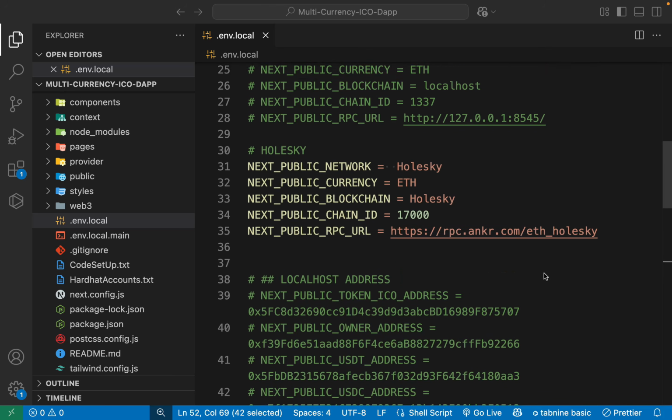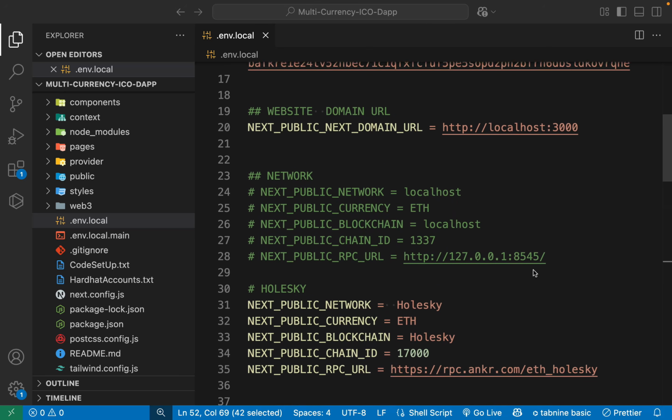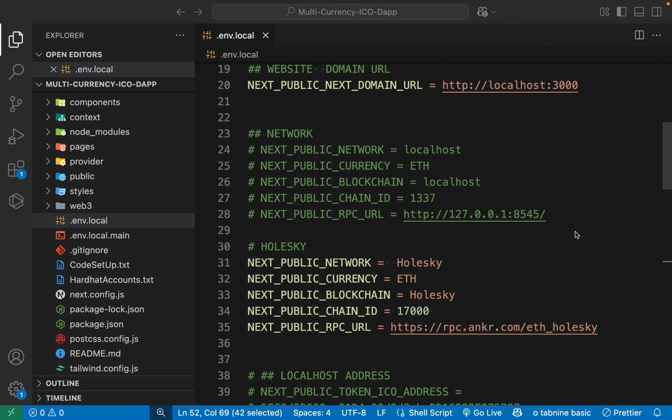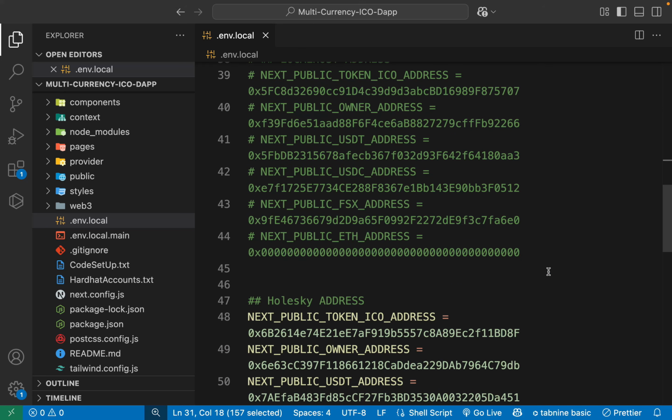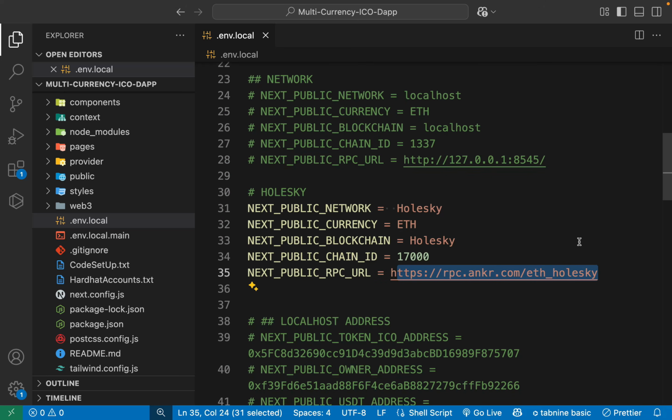You can use a different network for deployment as well. It's exactly the same. You have to simply provide the relevant information about the network and you can easily make the transaction. Now let me show you how you can deploy the contract in a different network. You have seen it on Hardhat. Now let me show you how you can deploy to other networks.